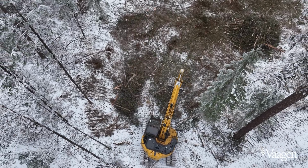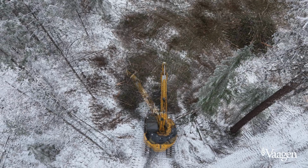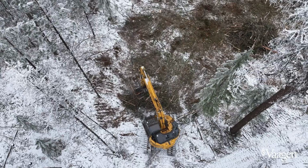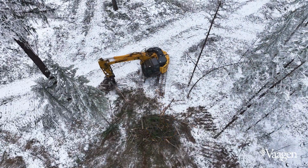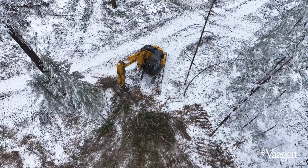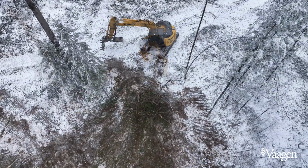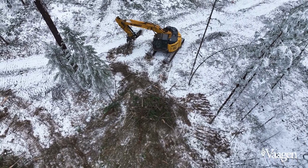Here, we're cleaning it up in the wintertime because there's still some brush left and they're piling it. And the snow in the piles will melt, and later on, when it's all dried up, we'll burn it. And it burns very, very clean. There's not much smoke. It's just a lot better than letting the wildfire be out of control and threaten communities and people and homes. So we think this is the future today.